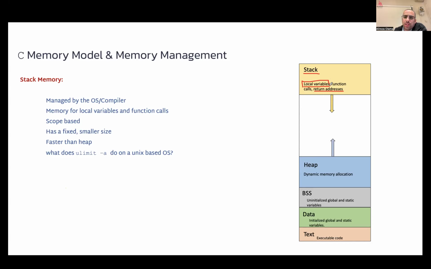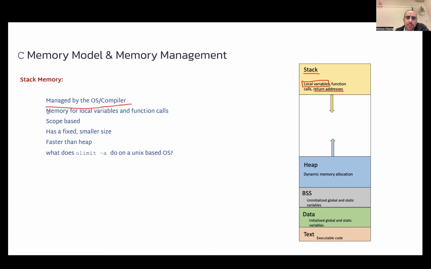If you define a local variable inside a function, it is likely stored on the stack, or depending on the compiler, it can also be stored in registers on your CPU, but it can also be stored on the stack. There are some important things about the stack. The first is that the stack is managed by the operating system or by the compiler. So you as a programmer don't have control over memory on the stack.